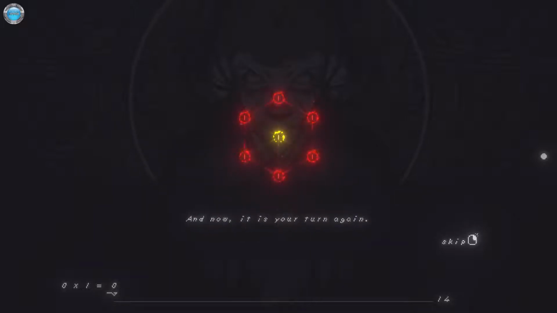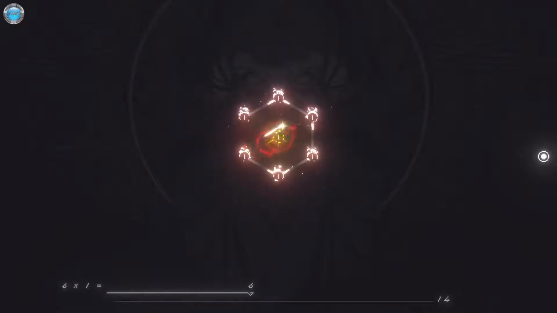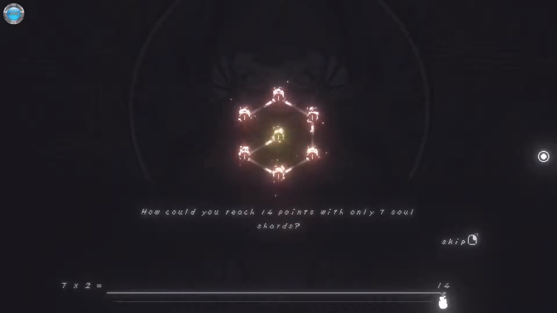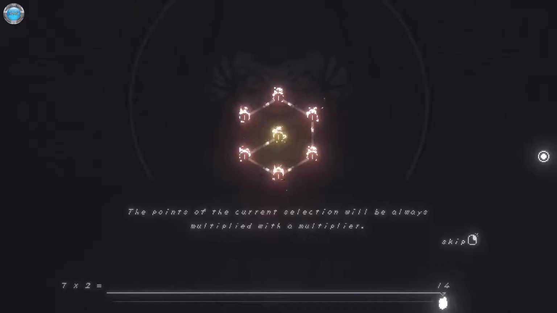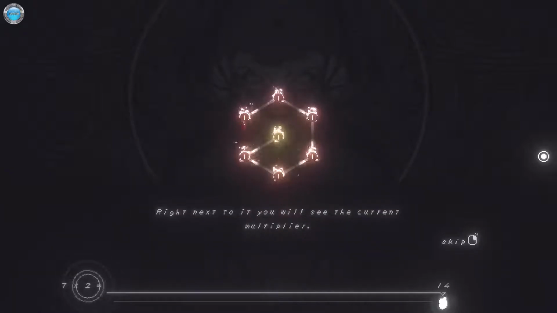Okay, now it's your turn again. You suddenly wonder what happened? How could you reach 14 points with only 7 soul shards? What? I didn't even see that. It is quite simple. You don't say. The point of the current selection will always be multiplied with a multiplier. In the lower left corner, you will always see the sum of your collected soul shards. Right next to it, you will see the current multiplier. And you get the multiplier by the colors.